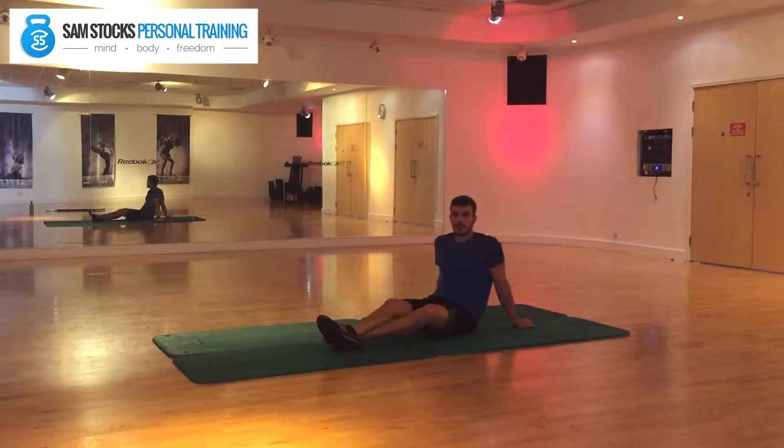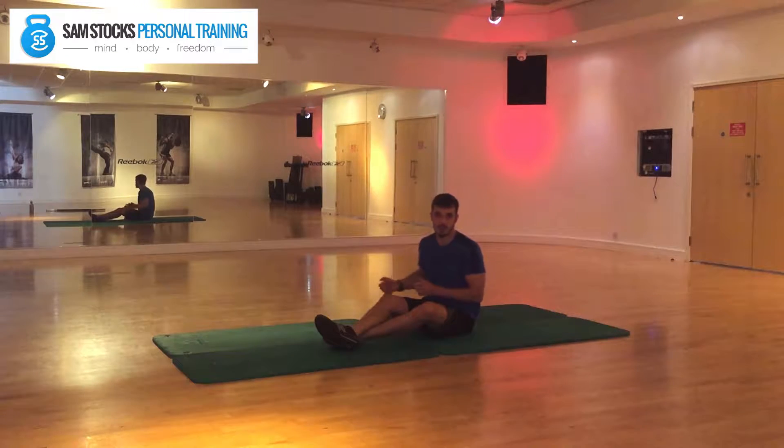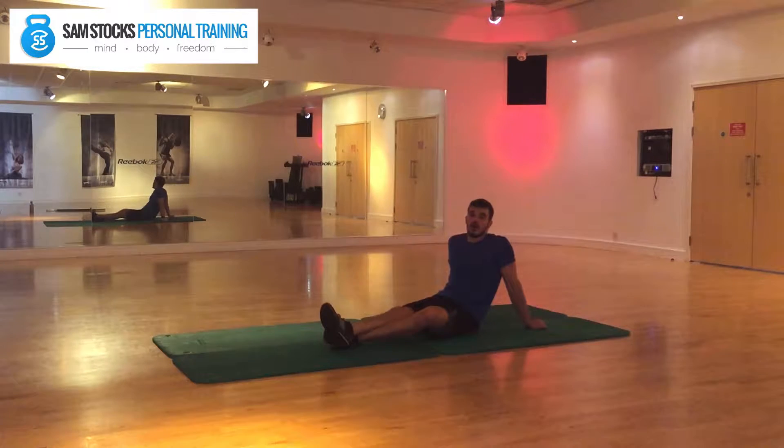For some people there might be a lot of tightness, and it might not pop the first time, which means you just have to go through that process a few more times until it does. If there's any more pain after you've done that, there may be some inflammation. If you're still feeling that pain after 24 hours, you'll need to ice the area for around 20 minutes three times a day. That will reduce the inflammation and give you some more relief.